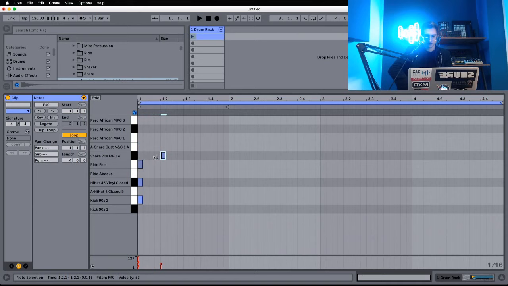Got our snare. And again, I said I was gonna do something very basic. And so we're looking at maybe, you know, just half a measure of eighth note hi-hats, alternating kick and snare on the quarter note, and then I'll put a ride at the very beginning only for spice. Ooh.